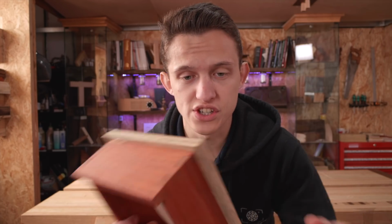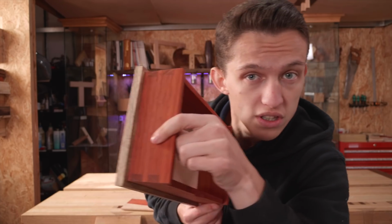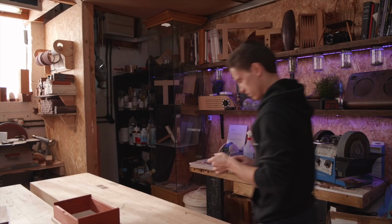So that seems to have gone quite well. I've got the short edges now glued on, and the only thing left to do is to remove the squeeze out caused by the glue. I'll be using a chisel to do that because Matt's ran out of rags, otherwise I would have done it while it was gluing.